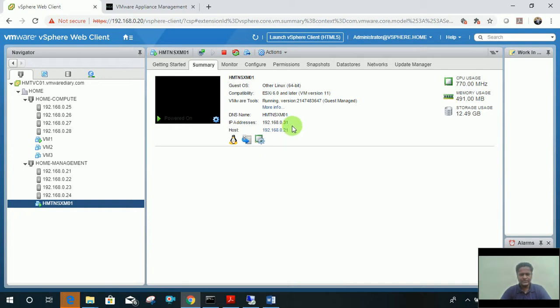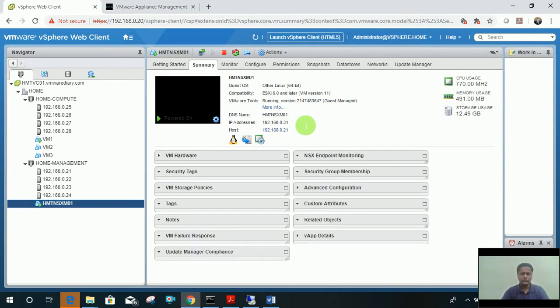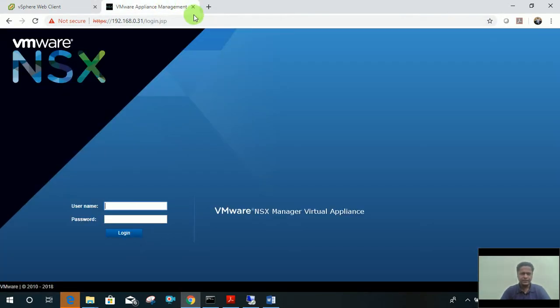So you can see here the NSX Manager IP address is 192.168.0.31.